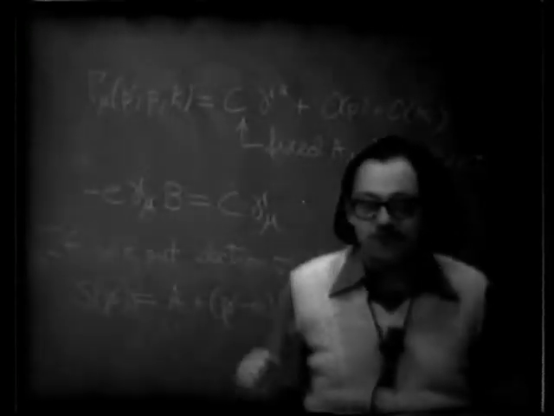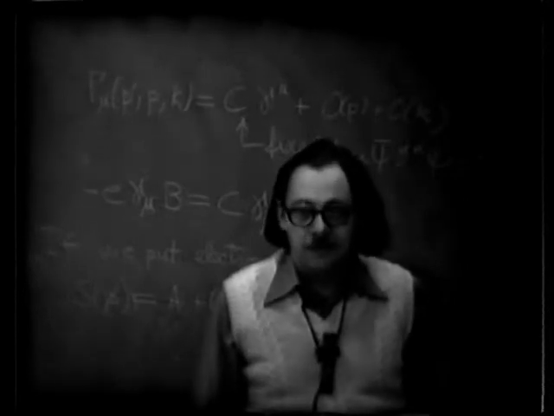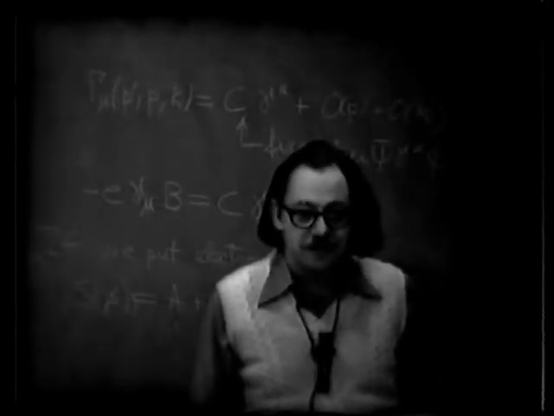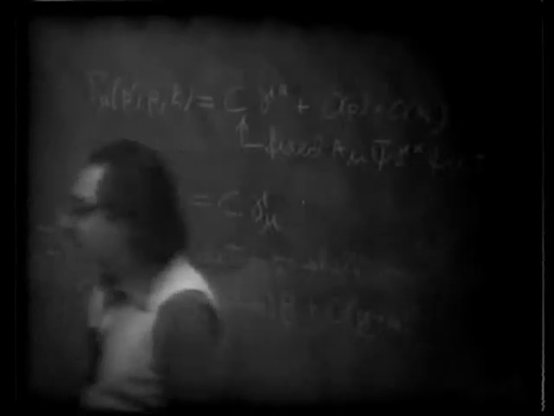So we can preserve our subtractive procedure even if we put the electron on the mass shell, rather than putting it at the BPH point, zero momentum transfer. We still have a perfect matching between the counter terms required of the charge renormalization type and those required of the electron wave function renormalization type. On the other hand, very important point, even if the photon has a mass, you've still got to keep the photon at zero momentum transfer, because this equation is true only when this thing is zero.